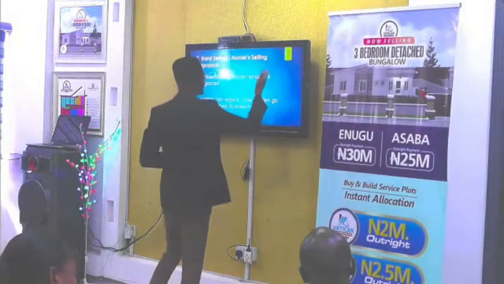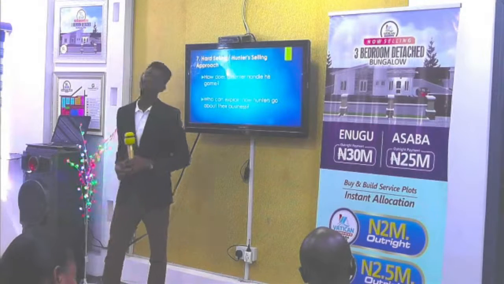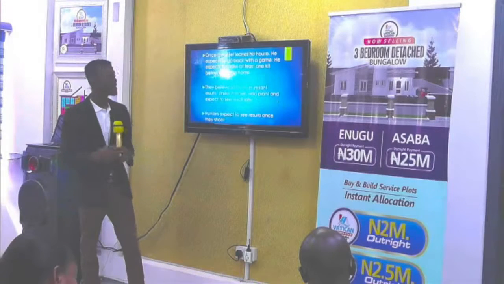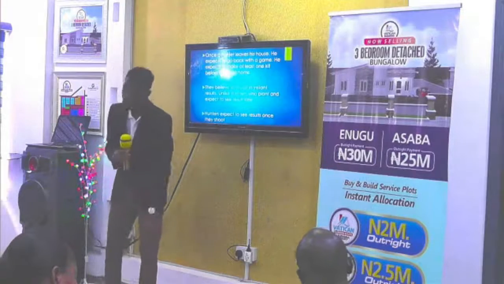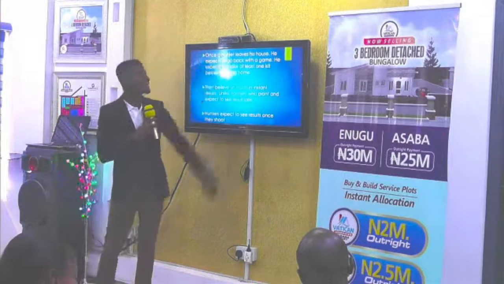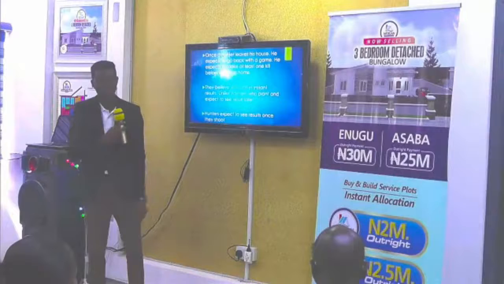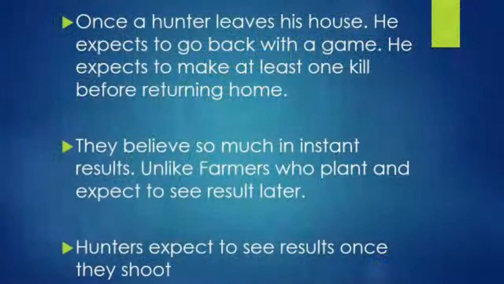This is the opposite of the farming principle, the opposite of soft selling. This one is hard selling. There must be a sale. Igbo people can do that one. You came to this office today, you must buy. You can't go empty-handed, you must buy. Once a hunter leaves his house, he expects to go back with a game. He expects to make at least one kill before returning home. One kill. They believe so much in instant results, unlike farmers who plant and expect to see results later. Hunters expect to see results once they shoot. So most times you need to apply this principle also.